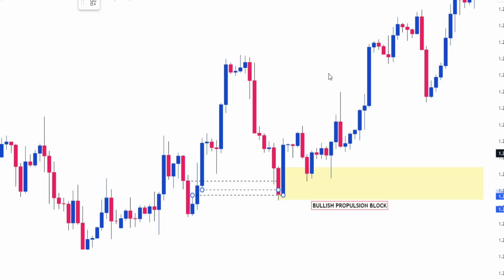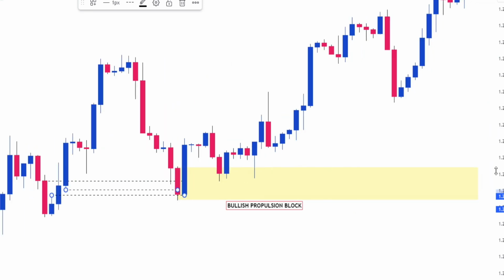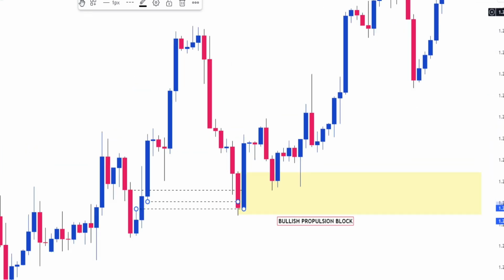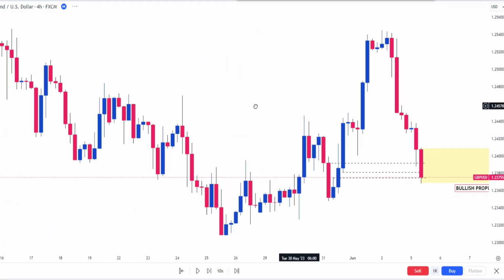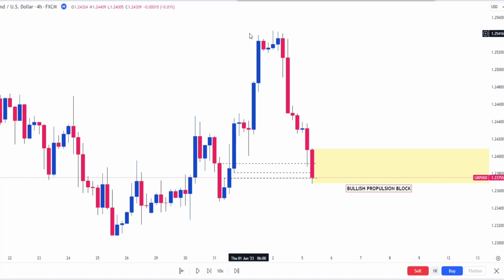So this last red candle, let me show you that. If you have a replay, you're going to see it. So you can actually see that price pushed up, having this break of structure right above here. The reason why I'm not interested in this short-term retracement like price action is because this is just a low volatility hour of the day. So this is just like a stoppage and then the continuation. I'm not going to take this as a retracement.